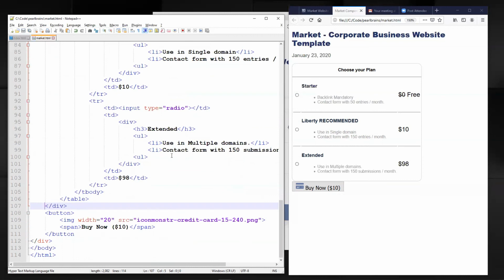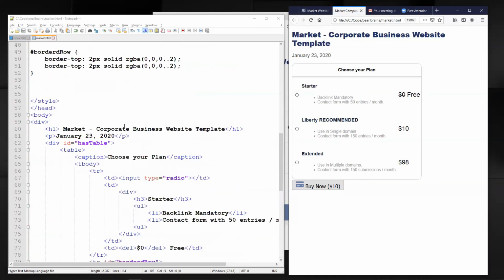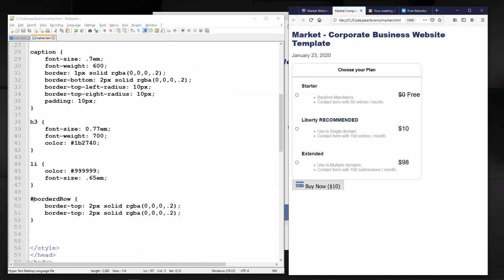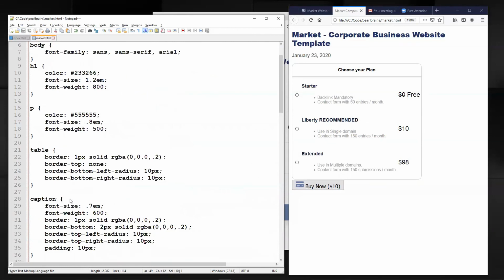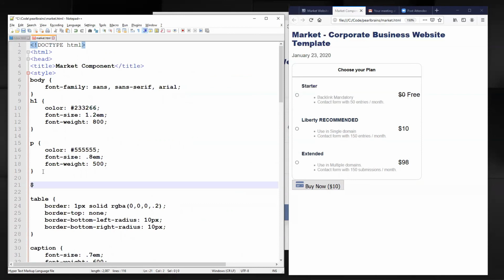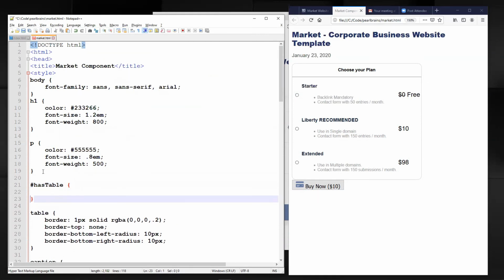All right. Save, refresh, and we come back. We say our div is called has table, so we select has table, and I put the styles here.